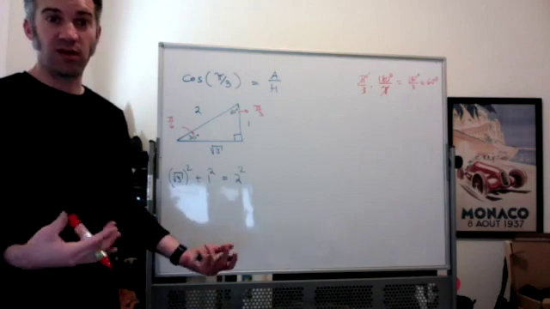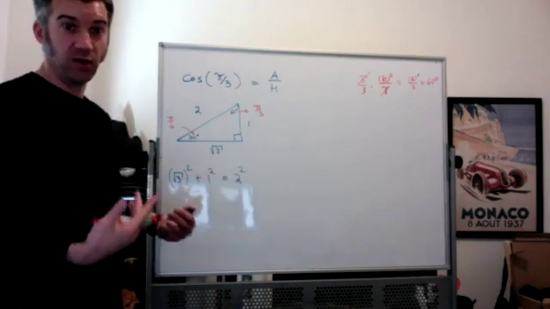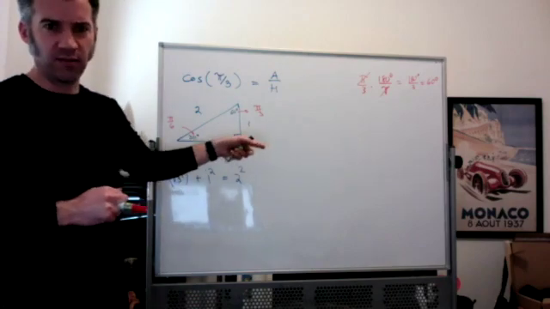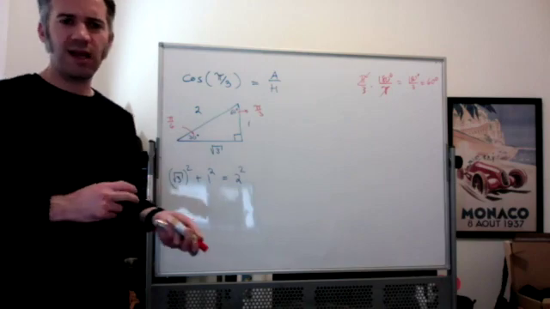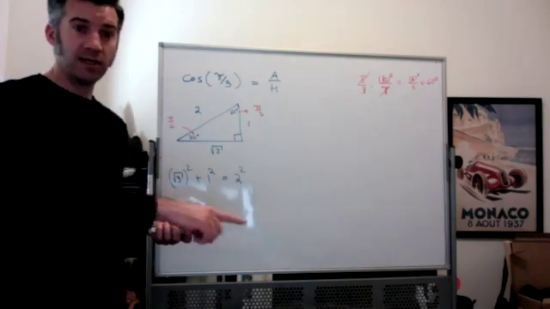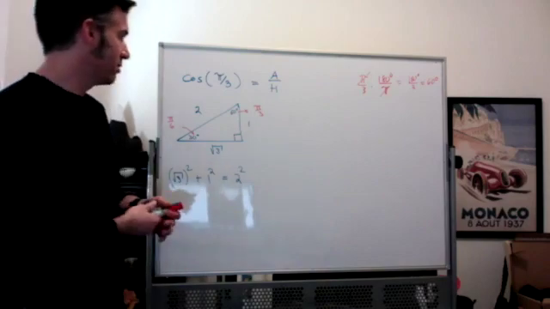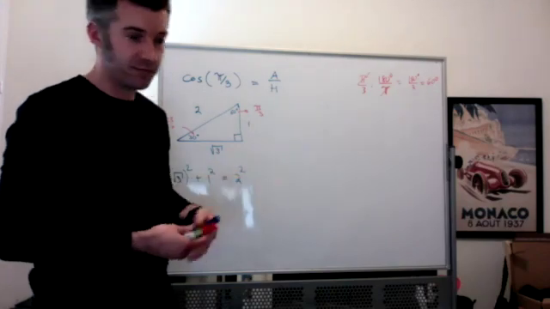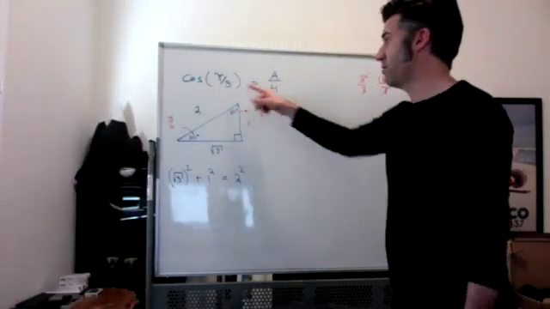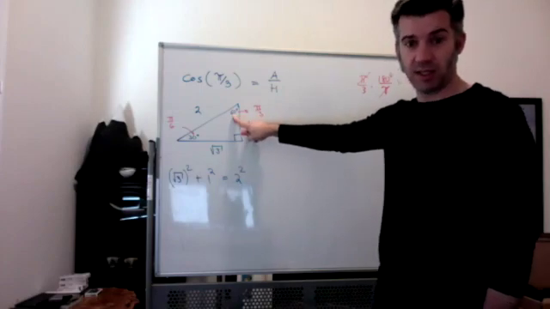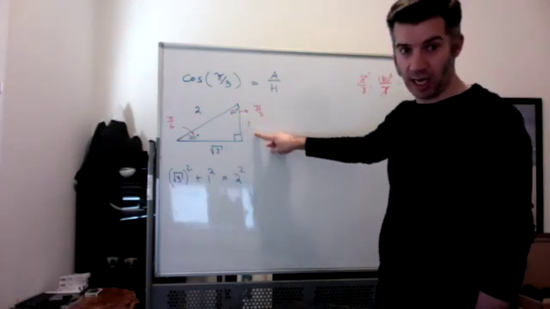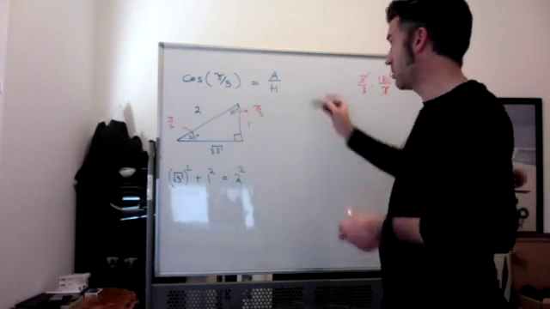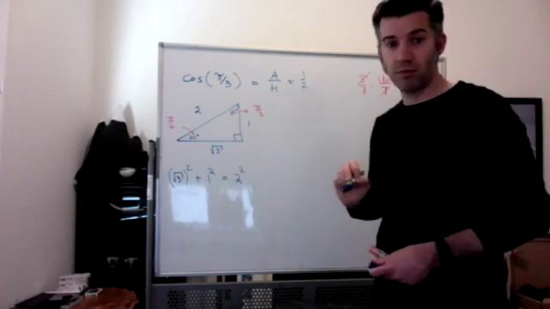And it really is important to be able to go back and forth between these specific values very quickly. So you really want to get it stuck in your head that 60 degrees is pi over 3, and 30 degrees is pi over 6. The way I think about it is, pi radians is halfway around the circle. Pi over 3 is a third of that, and 60 degrees is also a third of halfway around the circle. So cosine of pi over 3 is the same as cosine of 60 degrees. It's the adjacent side, not the opposite, divided by the hypotenuse. So that's going to be 1 divided by 2.